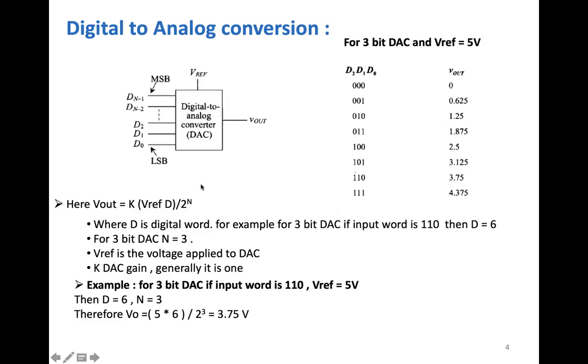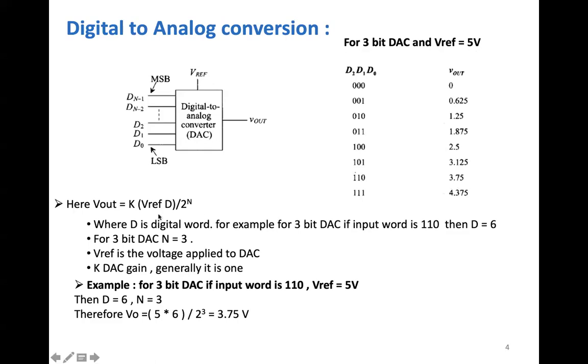Okay, good. So now we will continue and see how these values are mapped. You can see here that it is just getting added with 0.625 as we keep on increasing, and it goes to a point where it reaches about 4.375. So that's the max. The reference that I'm giving is about 5 volts, and the input, even if I give 111, is going to give me about 4.3, which is less than V reference.